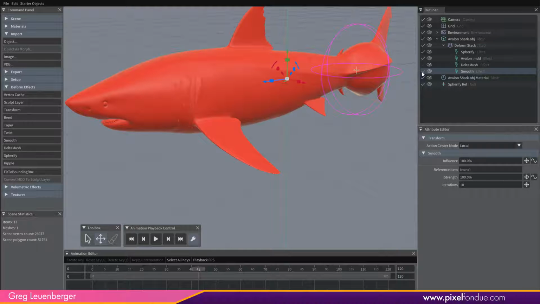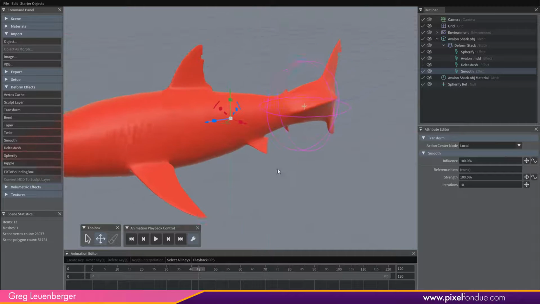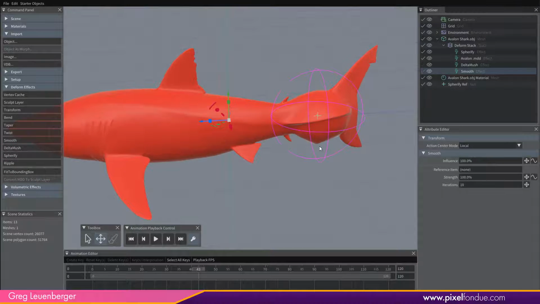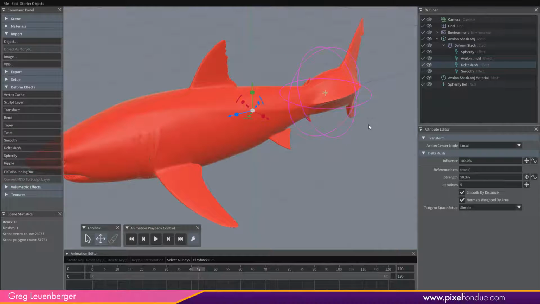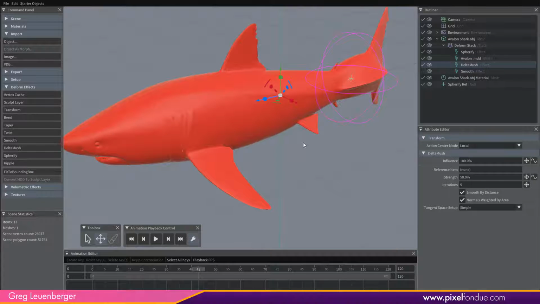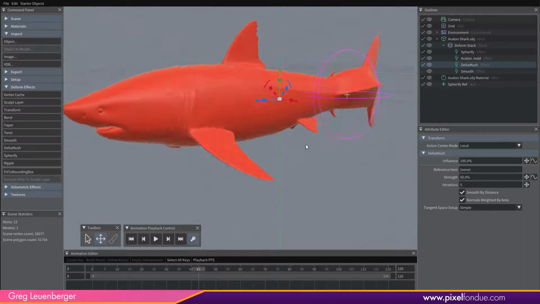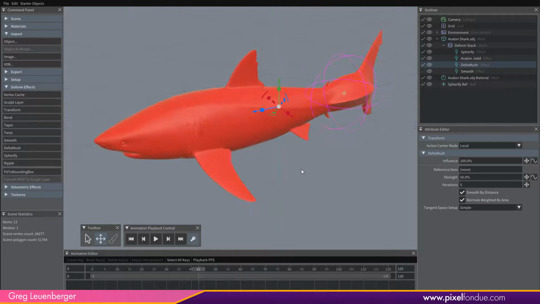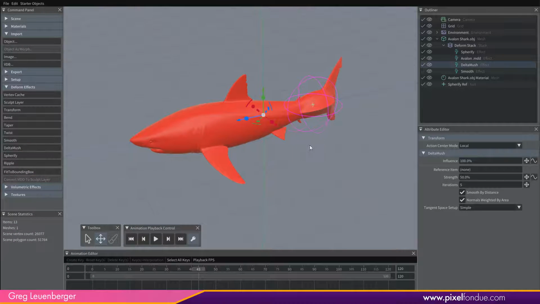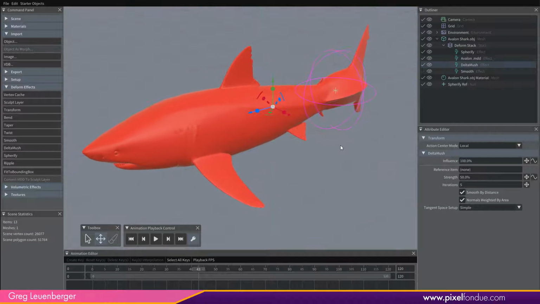Now, there are definitely situations where you're probably going to want that, but that's not the case here. What we really just want is to smooth out this area that's being deformed here, and that's where delta mush comes in. So again, it's not one-click magic, but it's super useful in smoothing out those bendy parts of joint animations and things like that, where you need to just round off the harsh corners of your deformation. So anyway, that's how this order of operations stack works in general.